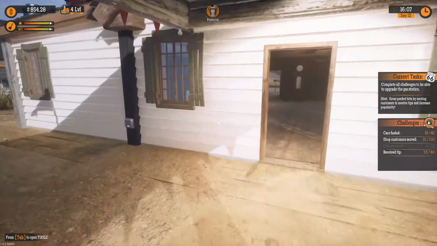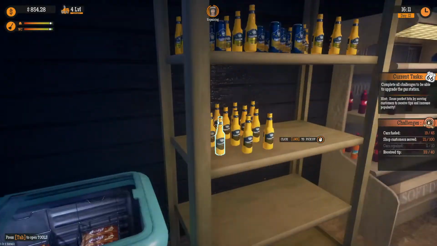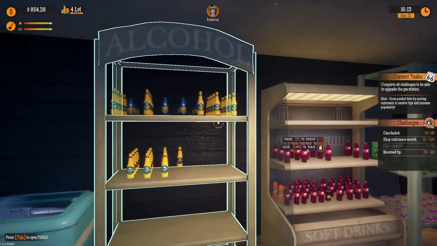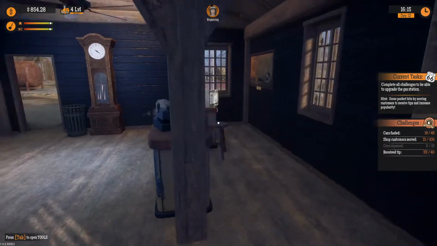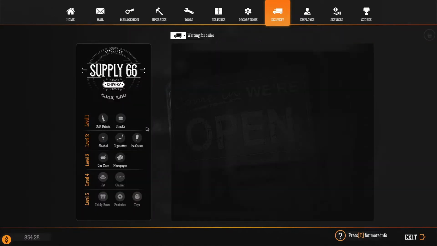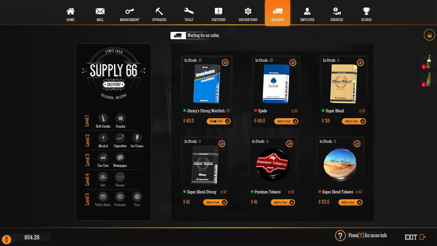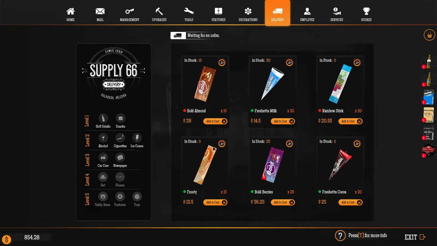We should be fully stocked on gas. Got some ice cream in there. Got a little bit of alcohol. We might want to order some more. Let's go ahead and get that going. Alcohol. Let's go ahead and order one of those. Cigarettes. We could probably go with that. That. That. And that. Ice cream.